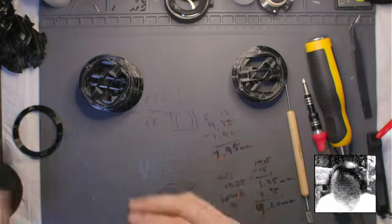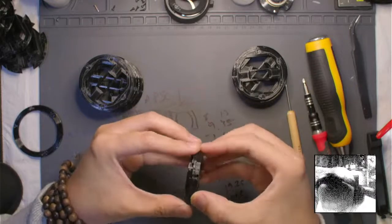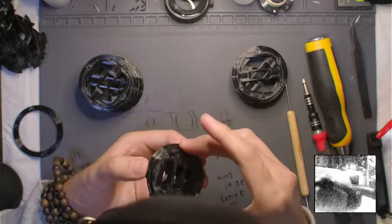So I changed the orientation, and that did not help. It's actually probably worse now.